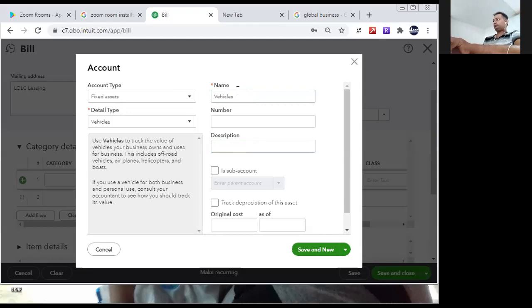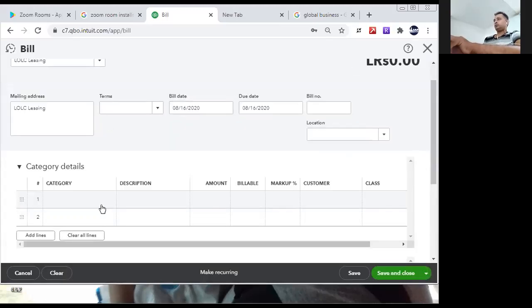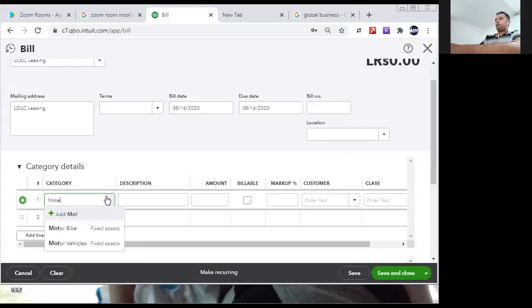Revenue. Delivery vehicle. Motor bike. Okay, now I put motorbike.